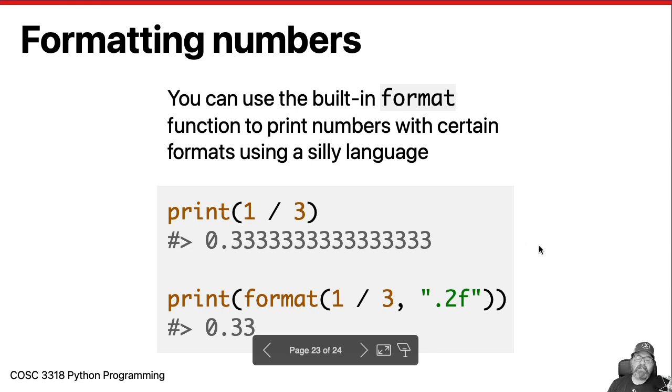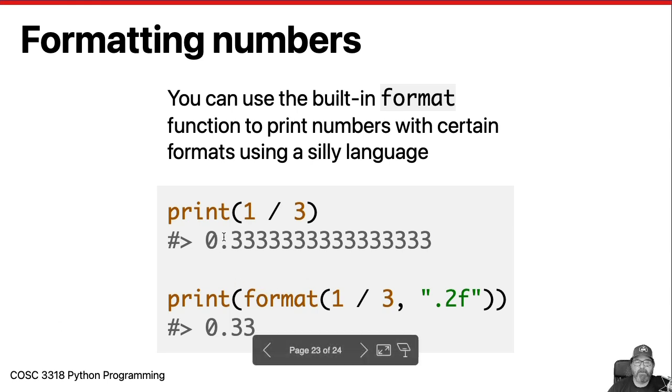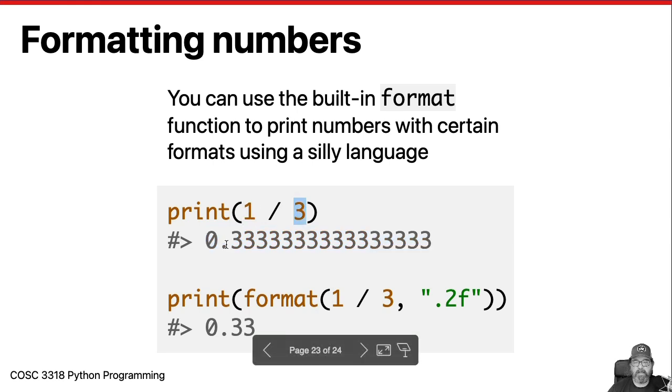Formatting numbers, sure, whatever. We don't really use this a lot, but when we're doing little command line applications like this, we're going to need to format our numbers. If you divide 1 by 3, you get the big thing again, 0.333. But you don't want all those threes. Like maybe you're printing out money or something. You're like, I really meant to do $1 divided by 3. Well, you don't want $0.3333333333. You'd have like $0.33, 33 cents. So you can format that value, 1 divided by 3.